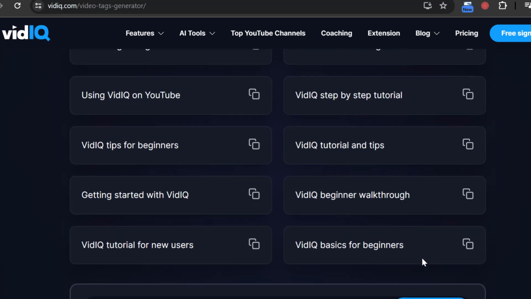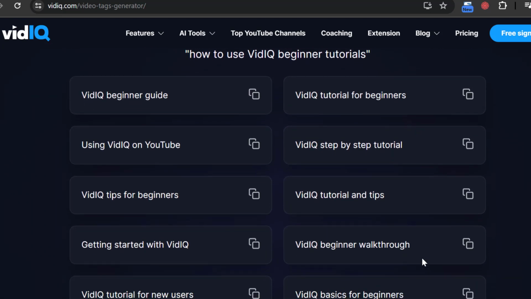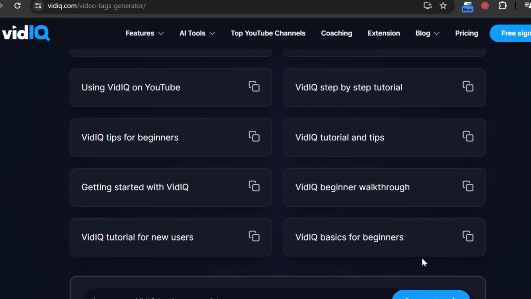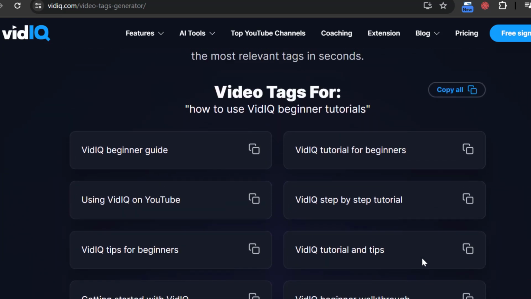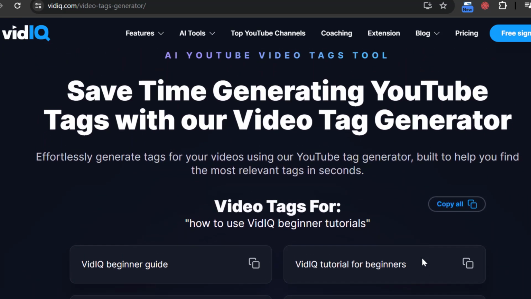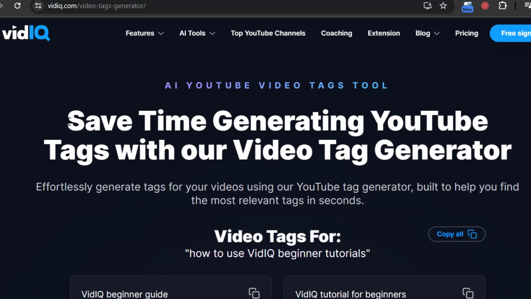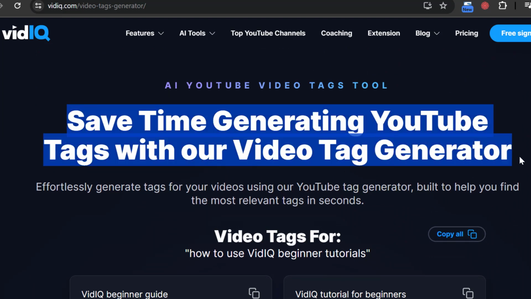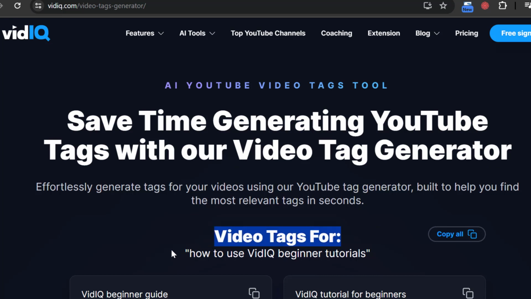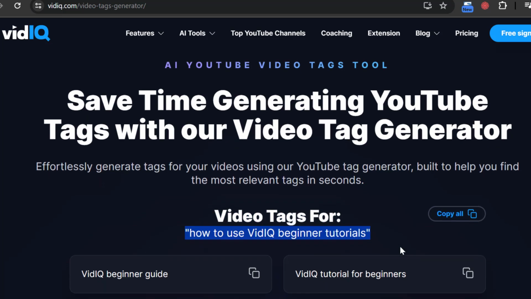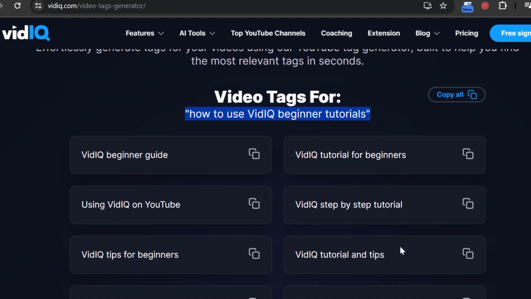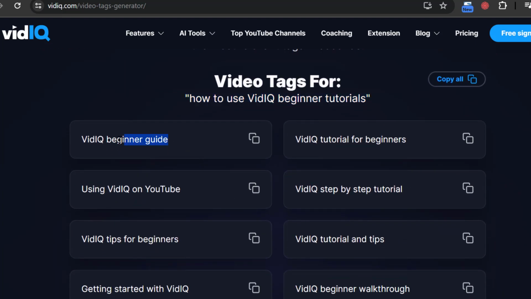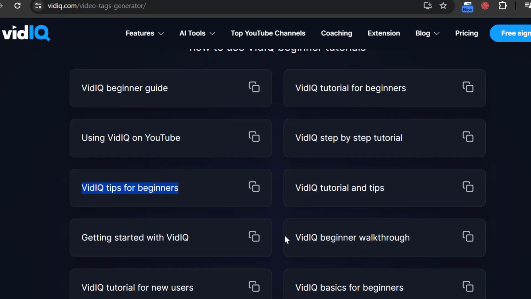I would just stick to the 450 range, because it's going to increase the odds that you get ranked for search in YouTube. Or if you don't have a lot of views yet, it's going to make sure that seed audience that YouTube is actually using initially for your content is going to be the people that you actually want to reach. But honestly, these features have been absolutely nothing. The next few features I'm about to share with you are going to create your titles for you, come up with content ideas for you, allow you to spy on your competitors, and they're going to allow you to determine how many views you could actually get on your videos.